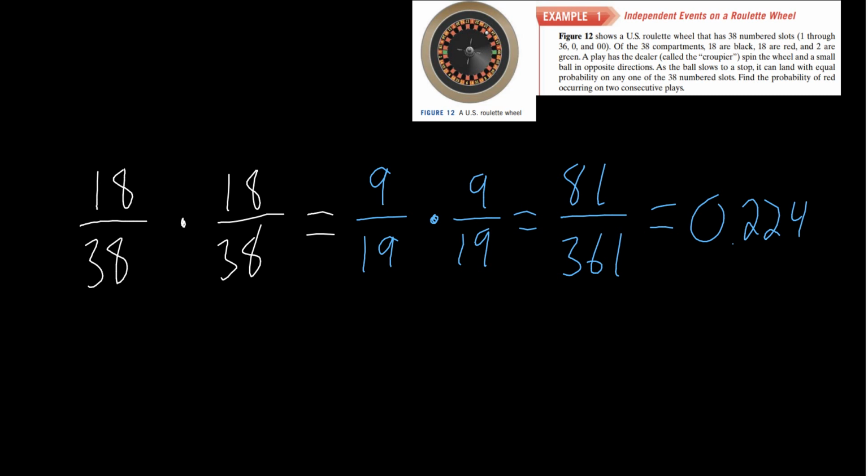But that's not the case at all. On every single roll, it's 47%, 47%, and I guess 6% for the green ones. So that's the gambler's fallacy: this has happened 6 straight times, so the seventh one has got to be black. And then guess what? You put a lot of money on it, it's red again, and you lose a lot of money. So that's just a gambler's fallacy, and I believe that's what it's called.